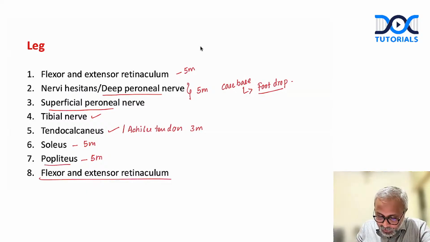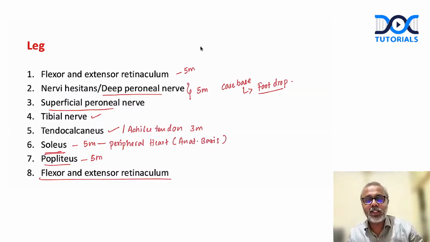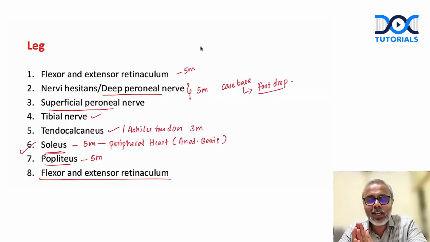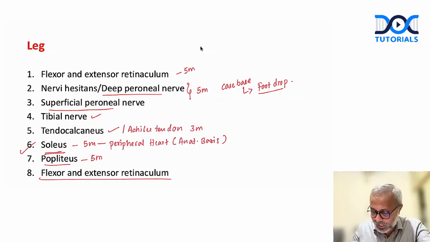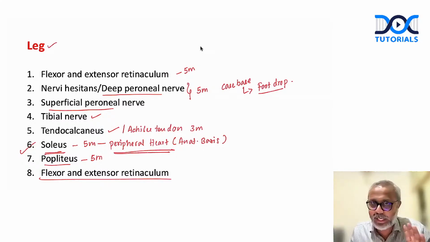So when we talk about the soleus, right? Why is the soleus called the peripheral heart? What is the anatomical basis? So again, this could be a very important reasoning type of question, a 5-marker case-based question. Okay, the soleus muscle. We need to describe in detail the attachments, the action, and then the nerve supply of the soleus, apart from describing why it is called the peripheral heart. Done. So in the chapter of the leg, this is one question that we might get.